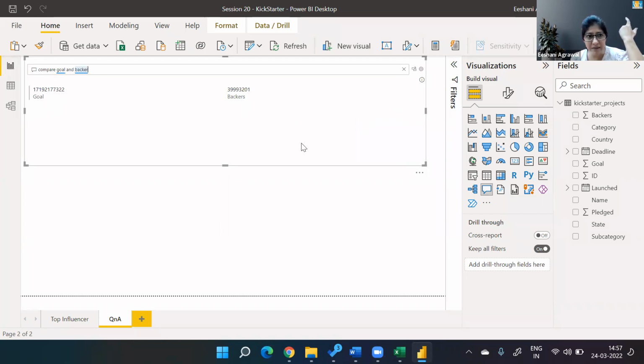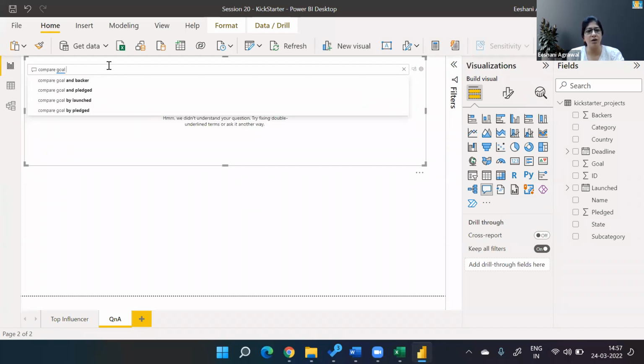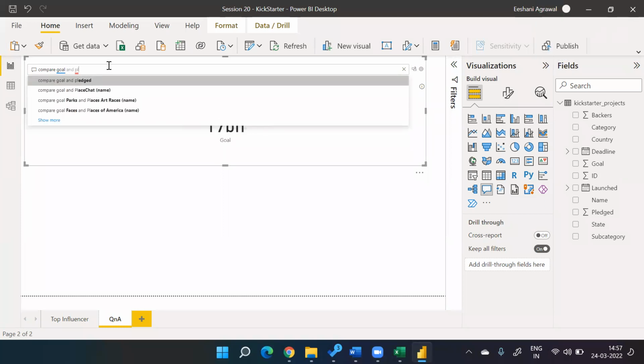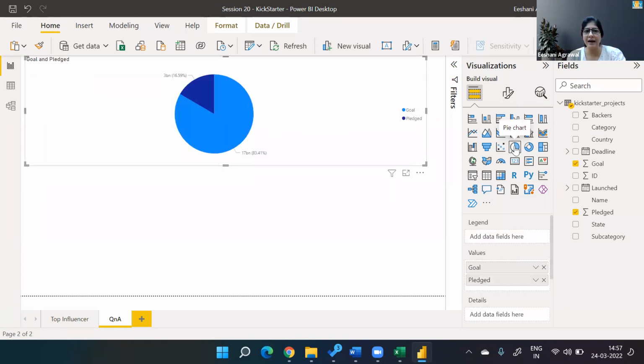So it may make sense, it may not make sense to click on any question, but what this really helps us do is, if you type any question just like in English, for example, compare goal and also pledged, then yes, it can help you give those numbers, and if you want to create any kind of visualization from it, you can.